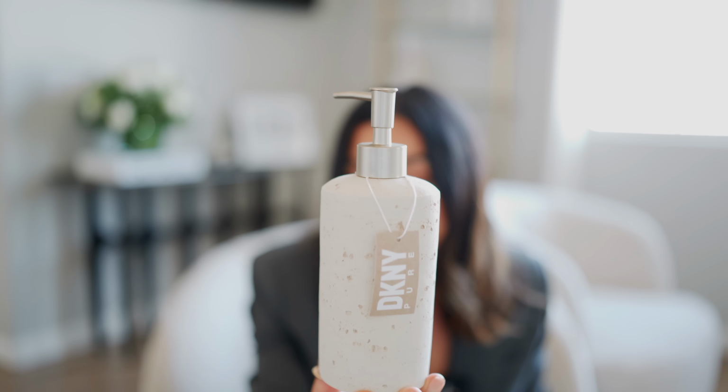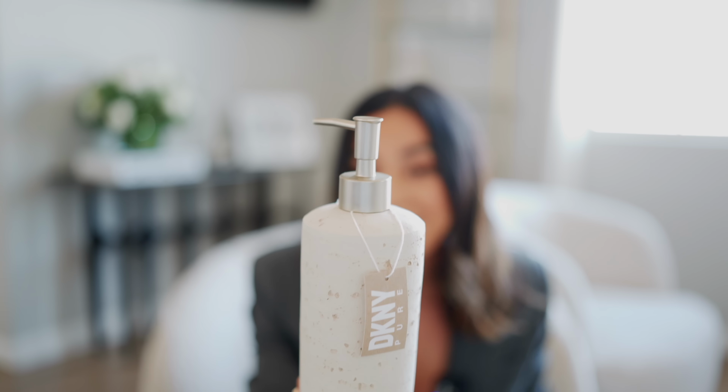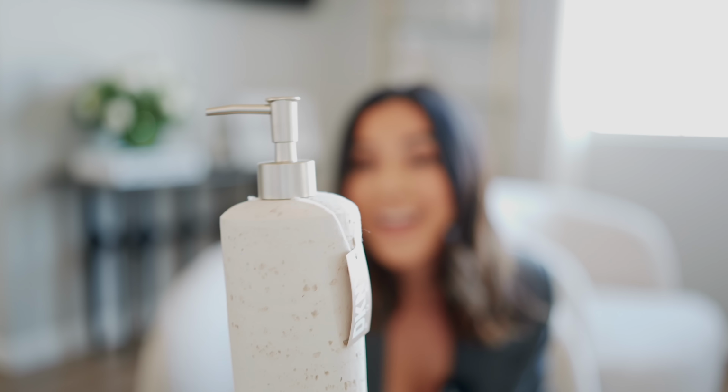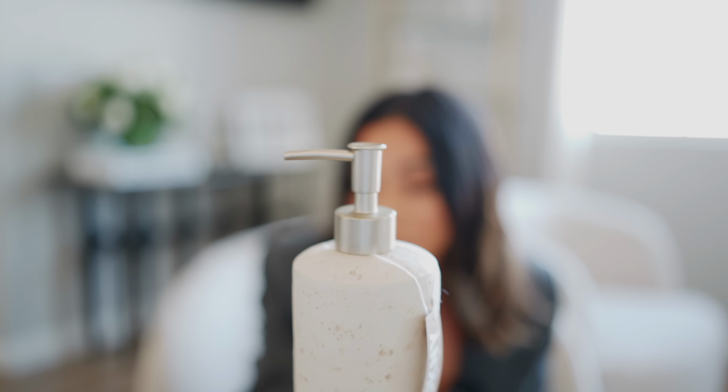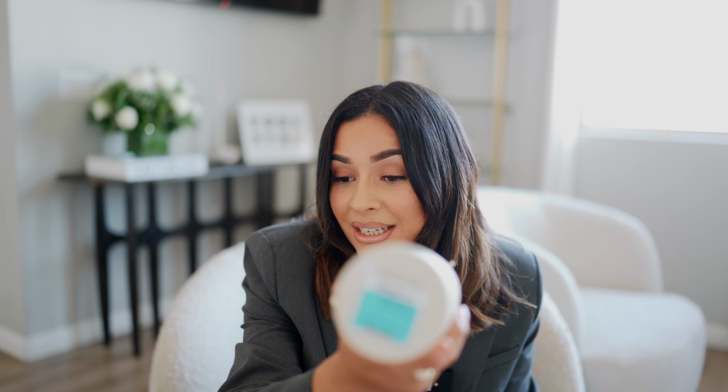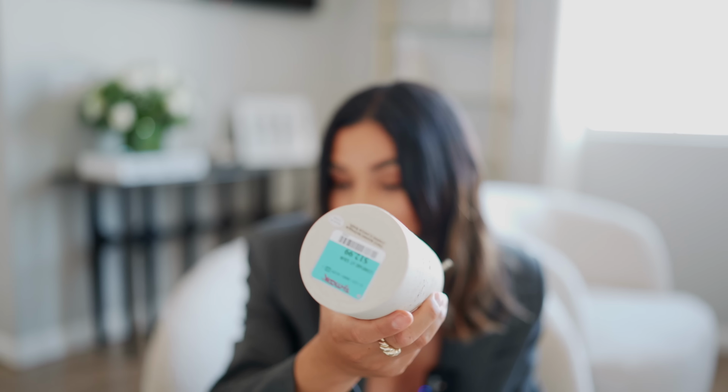Now, this is the tray. I did pick me up the entire set. Wait till you guys see the soap dispenser. Ready? Look at that. Oh my gosh, you guys, let me bring it closer so you guys can see the texture. And I love that the top is not a bright gold, it's more of a brassy gold. So freaking good. This one was $12.99, as you guys can see down below on the tag. There it is. Oh, it's backwards. $12.99. It is by DKNY Pure.